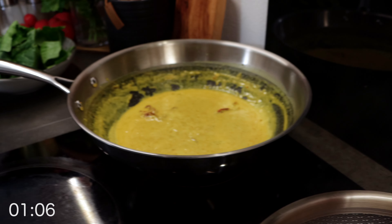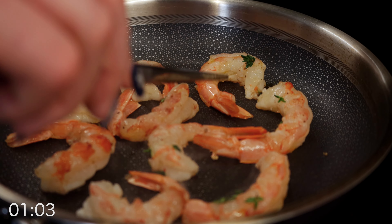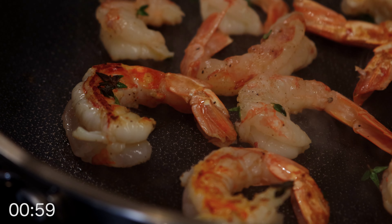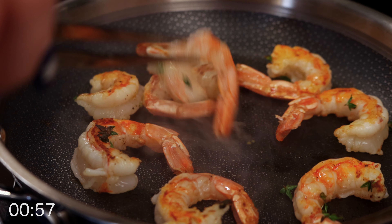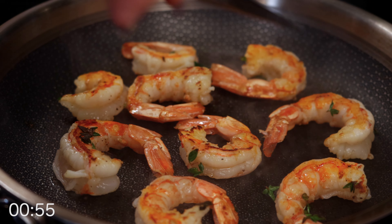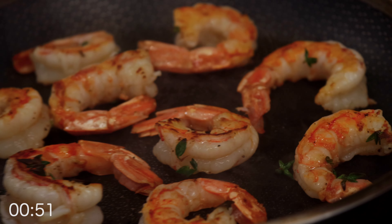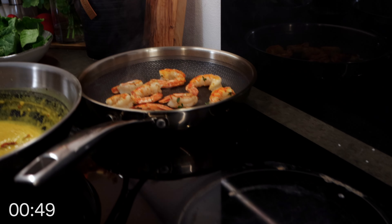The shrimps are in and the curry sauce is done and waiting. Leave your shrimps no more than a minute on one side, then start turning. This is for me the only way to cook shrimps — I want a nice sear on the outside and a soft and glossy inside. As soon as you turn them over, switch off the heat and let them sit in the pan.